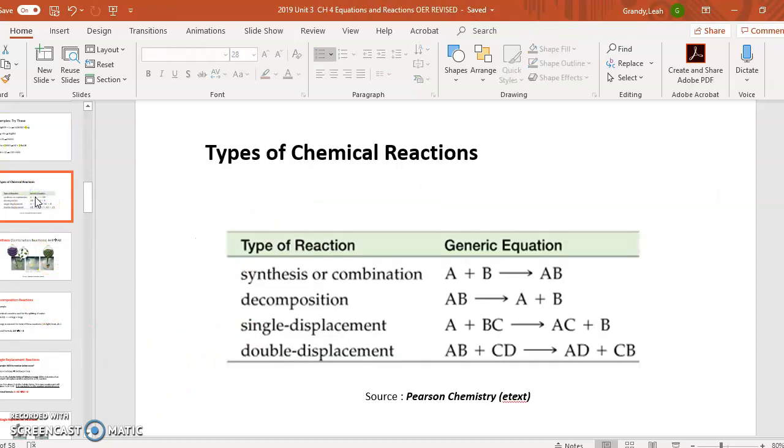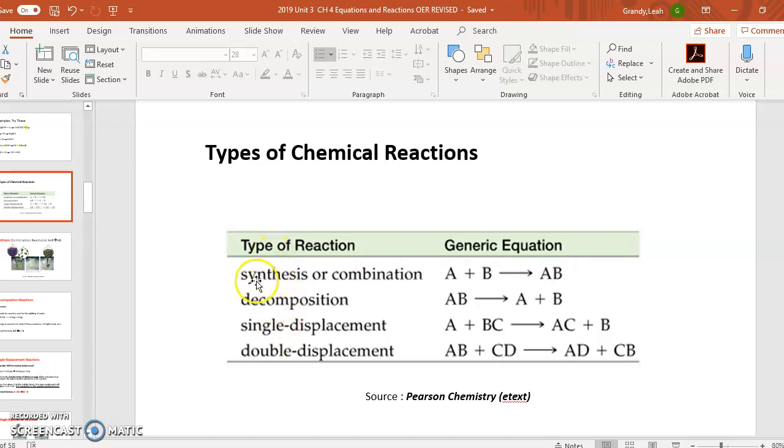So now we're going to move on to what are called types of chemical reactions. We know what a chemical reaction is, we know what kind of evidence we'd look for, we know how to write the equation that describes the reaction, we know how to balance it. Now we're moving into what are the different types, because not all reactions are the same. We're going to look at these 4 main types in this video, and then in later videos we're going to look at a few other types.